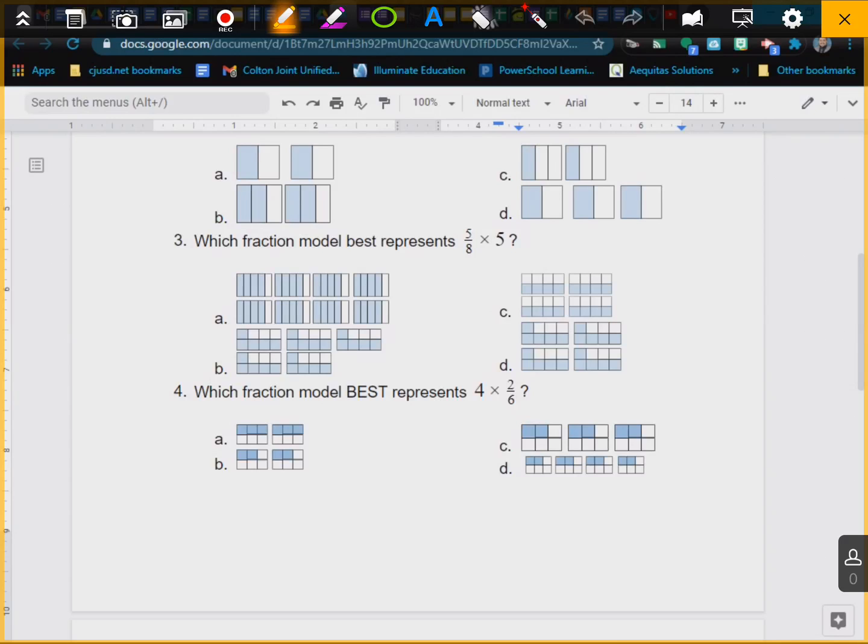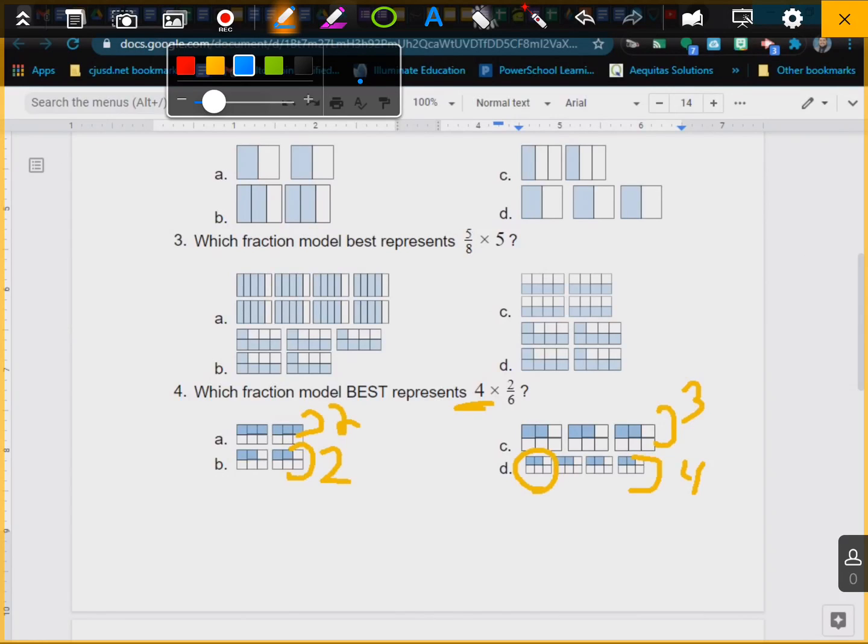So, hopefully you got the answer, or maybe you just want to see how to do it. What are we looking for here? How many of the boxes are there going to be? 4, right? Which is the only one that shows 4 here? A shows 2, B shows 2, C shows 3, D shows 4, right? And how many are in each box here, or model? 6, right? And how many are shaded? 2 out of the 6. So D is the answer.